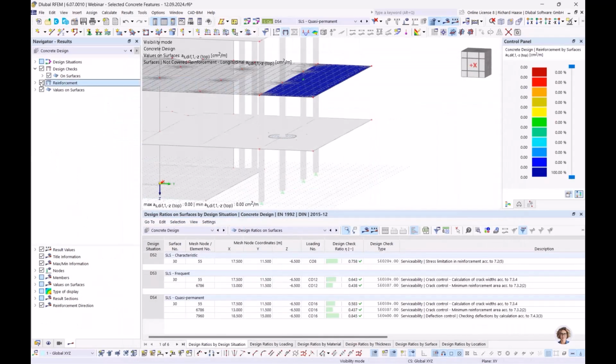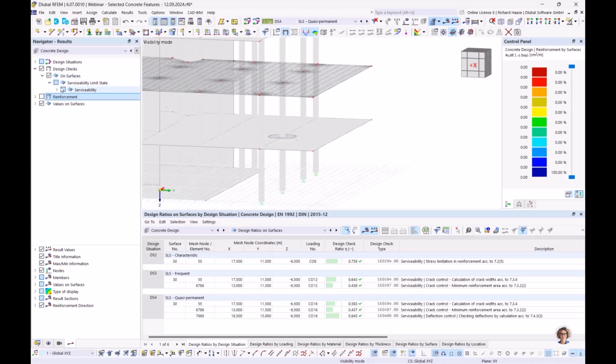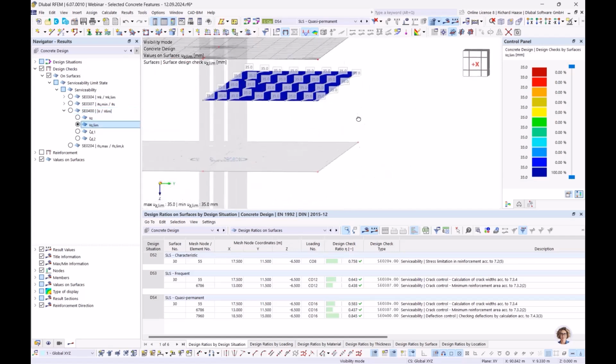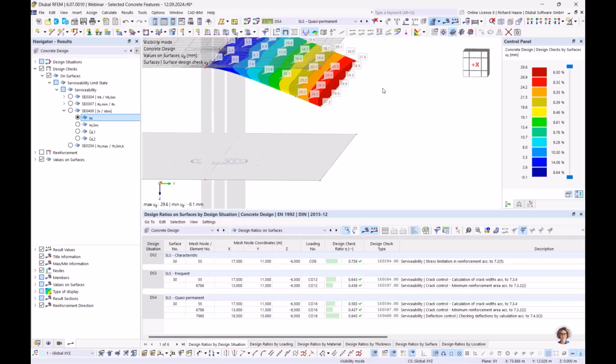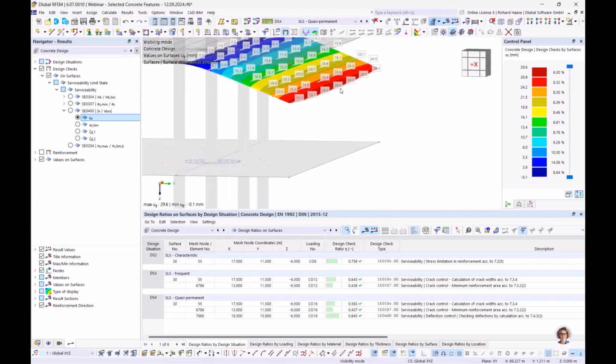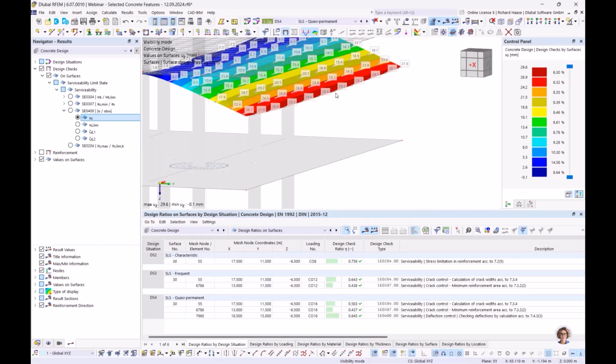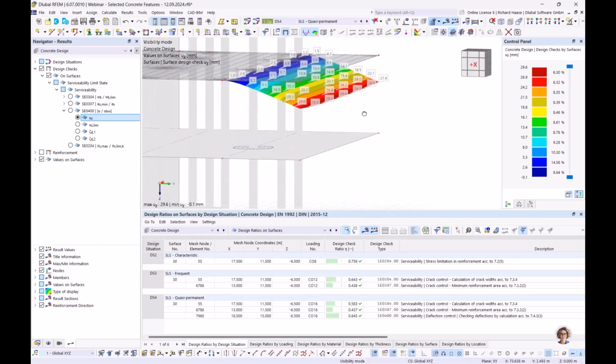Okay, then we must go to the surface checks, and we see here the limit is 35 mm, and now we have, okay, nearly 30, and so it fits to the normal factors when you say, okay, that's the normal calculation and the calculation with creep and shrinkage, so it's a good value.